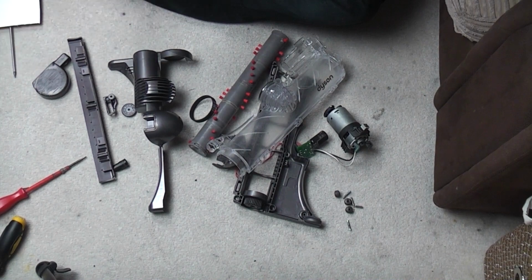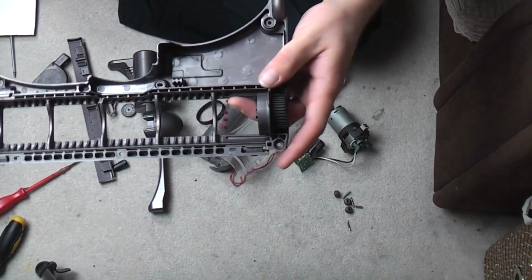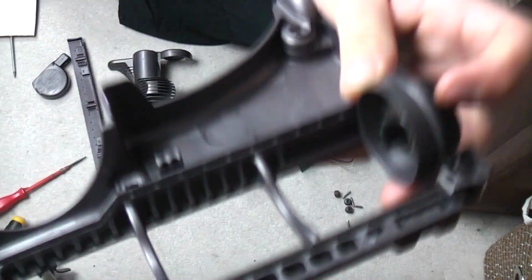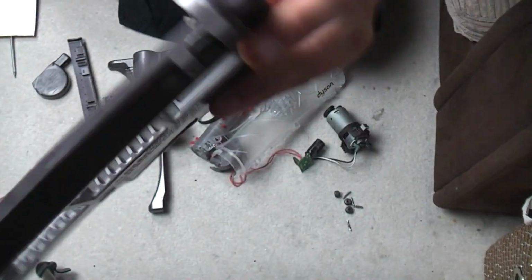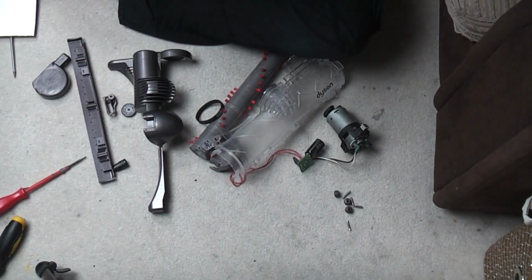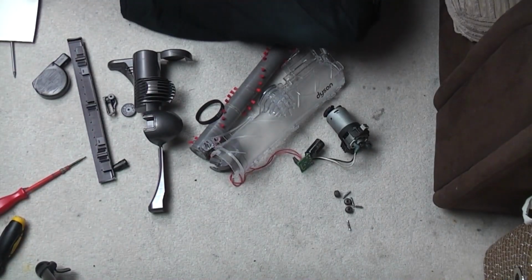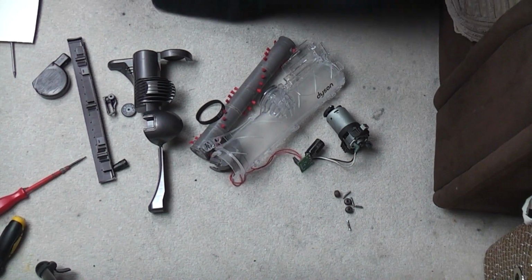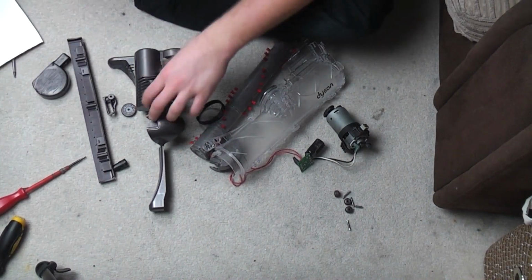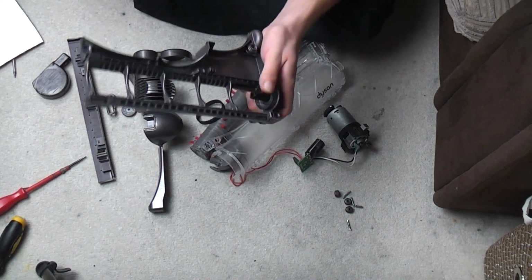And we may as well make a start on that. On the base plate, the brush roll cog fits onto the wheel, like so. Now this is suffering from what many of these do, which is cracking. The edge of the cog housing starts to crack, which isn't actually too bad. It takes a lot for it to crack so badly that it is destroyed.